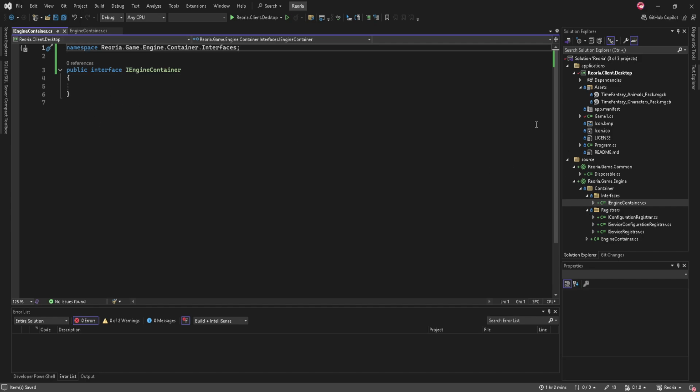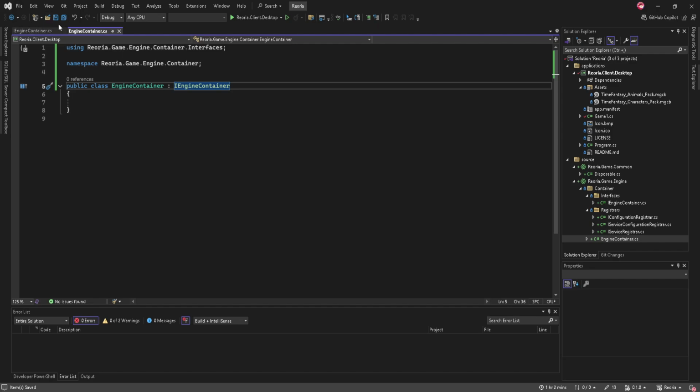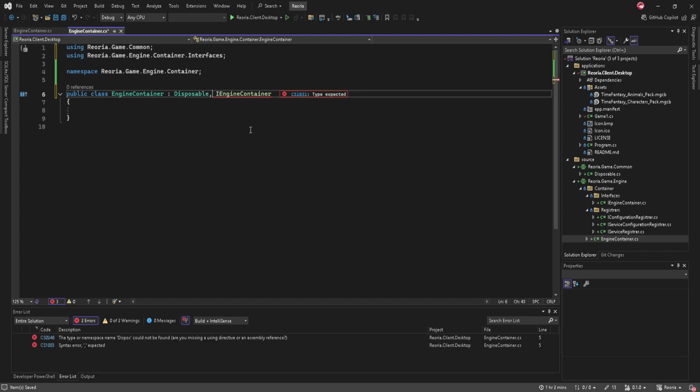If I switch it to interface, I'll forget to switch back to class, and then I'm making a bunch of interfaces. Container. Since I don't have that yet, let's just do that. Okay, and then we also want to inherit disposable from my thing.